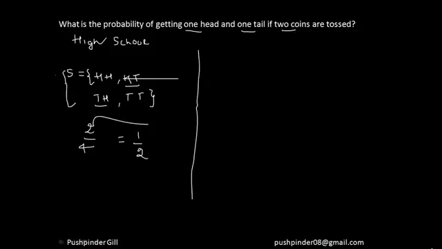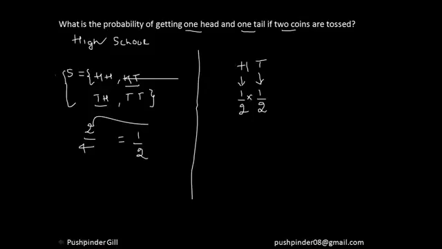Now let's see one thing. What is he asking you? He's asking that you need one head and one tail. Let's look at it step by step. What is the probability of getting one head? That is 1/2. I recommend all viewers to watch the first video on probability as well, because these are the basics of probability. What is the probability of getting one tail? That is 1/2. So this is the probability of getting one head and one tail.